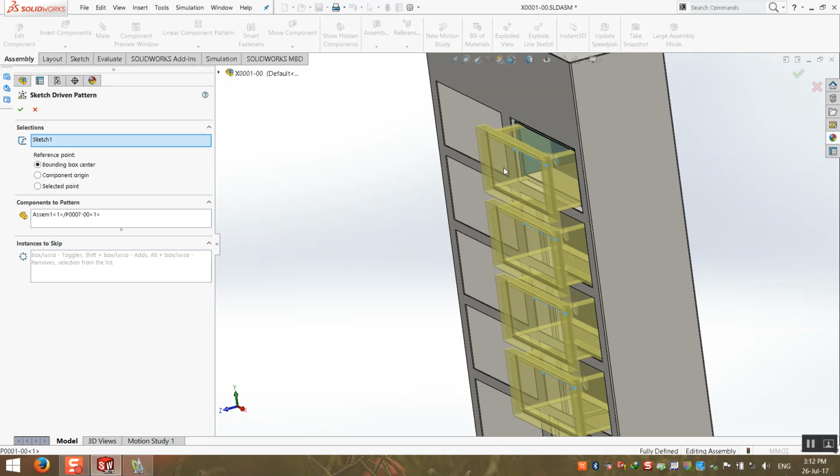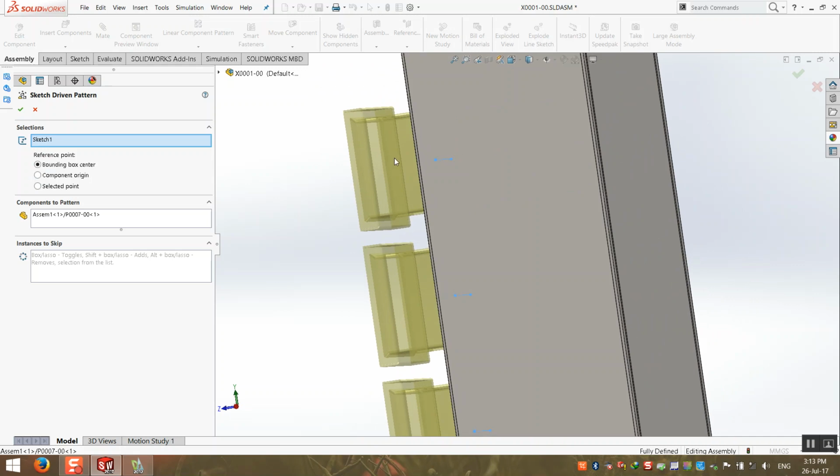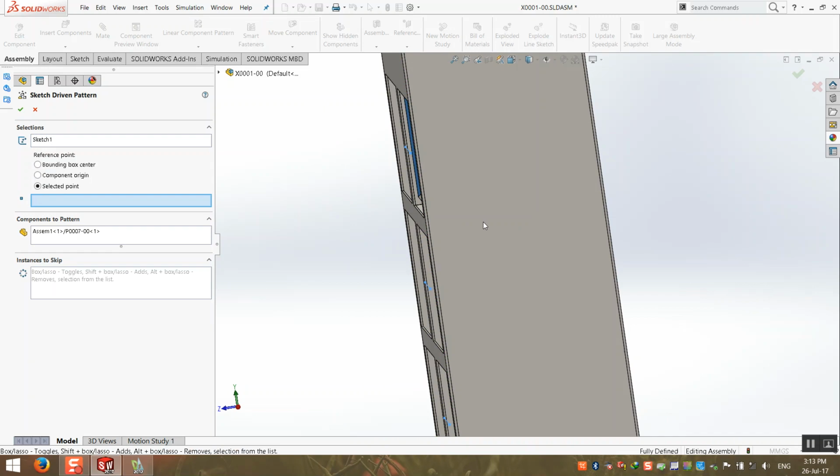They will automatically detect the center of the bounding box and put this assembly accordingly. Or selected point: you can select a point.